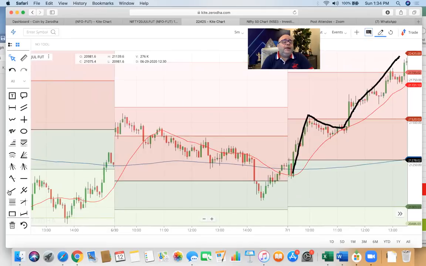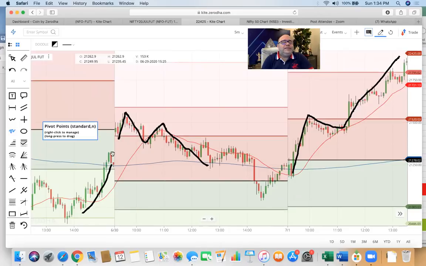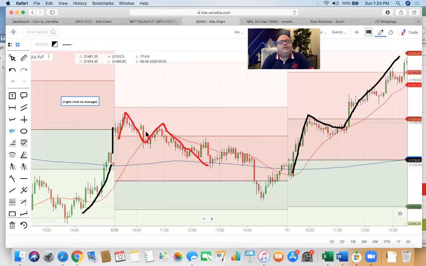Okay, now here one peak, second peak, and you can call it an M pattern. Why? Because you had a rally previous day, then another gap up. So possibly the M is more suitable here, but it doesn't matter. What matters is that you could see this price action where the second peak was lower than the first one.